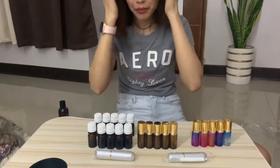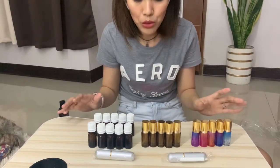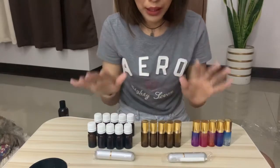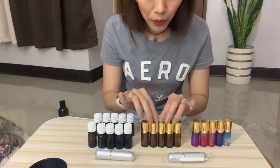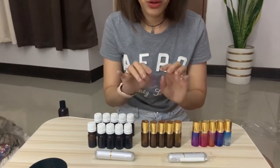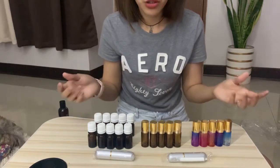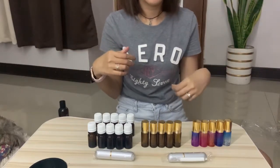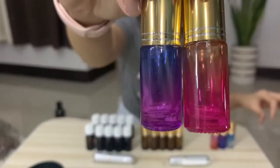Now, I know that the best kind of bottles to use when it comes to using essential oils would be yung mga amber glass bottles. Should be glass bottles, wag daw plastic, kasi the essential oils react differently to that kind of material. So, it should always be glass. But specifically, it should also be amber, green, or cobalt blue yung kulay niya, kasi it prevents the deterioration of your essential oils when it's being exposed to sunlight. Although, sobrang cute naman kasi nitong mga to. Tingnan nyo naman to. Diba ang gaganda niya?